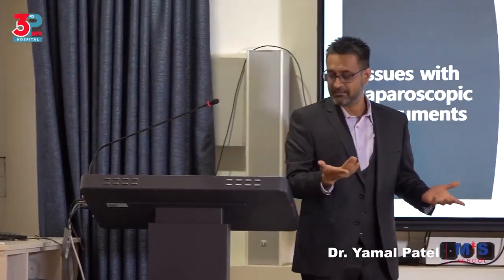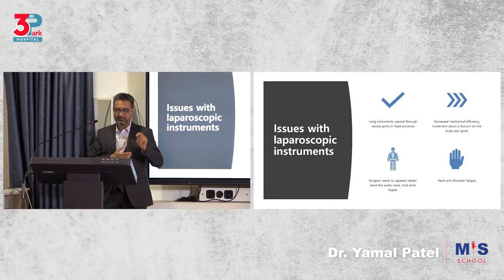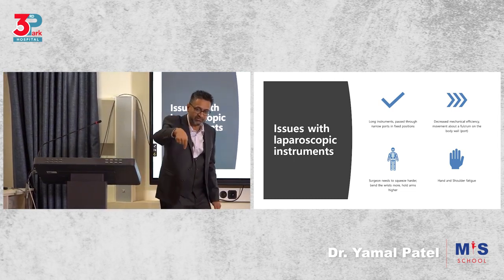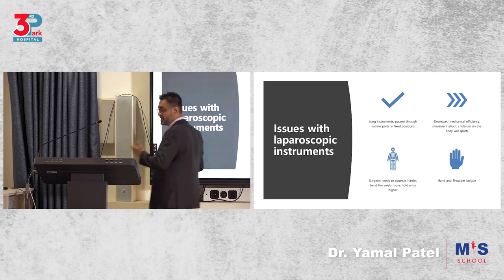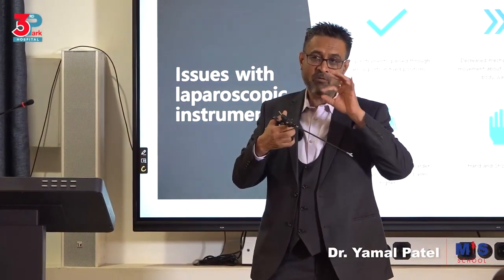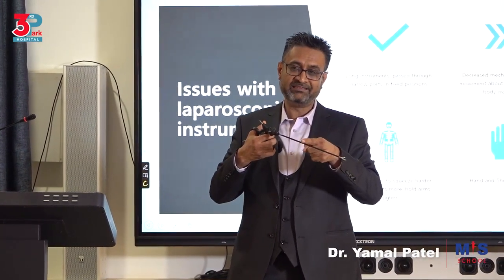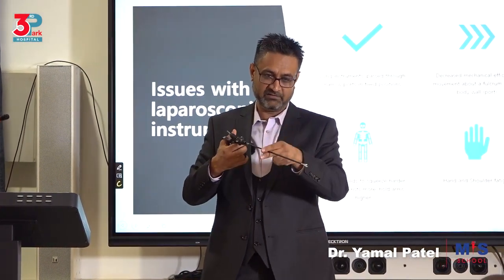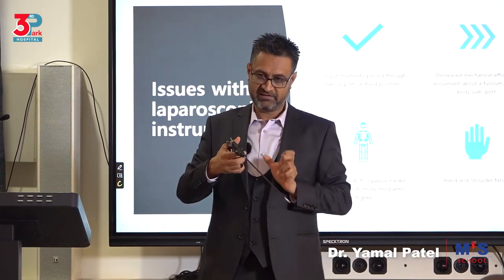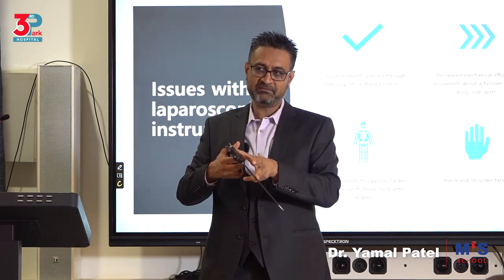So this is a problem. This leads us to more injuries because we are using the same size, whether it's small or big for us. Then issues with instruments. The instruments are long instruments. They are passed through narrow ports and they are in fixed positions because of the fulcrum. So you have to remember, when you are trying to grip something in an open surgery, the fulcrum is in the middle, like in a scissors or an artery forceps, agreed? So it's a 1-to-1 ratio. You put one pressure here, you get one pressure here. You understanding what I'm saying?